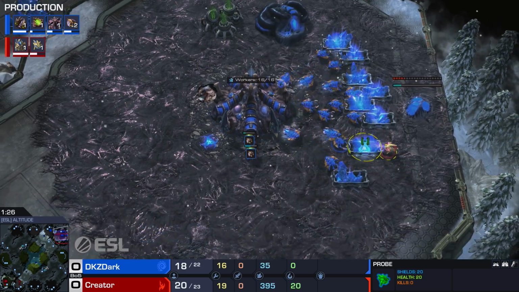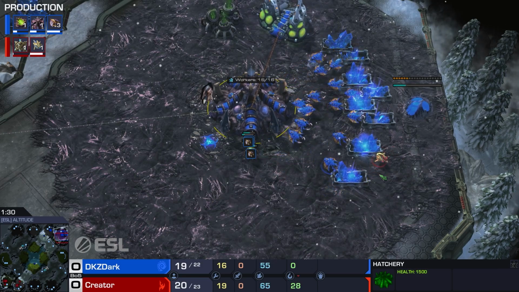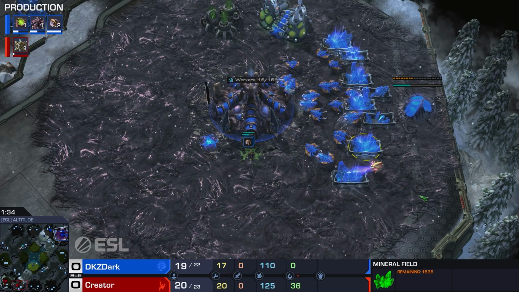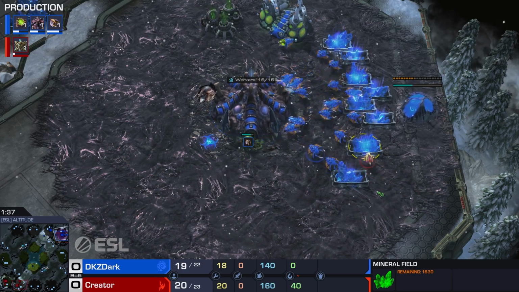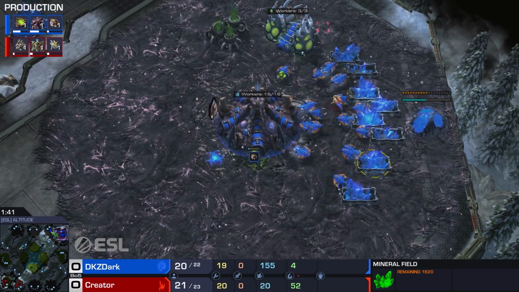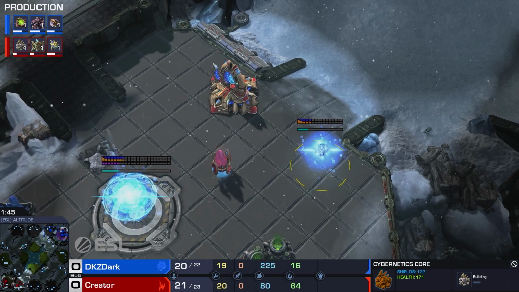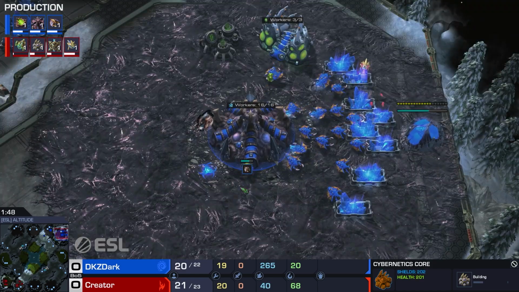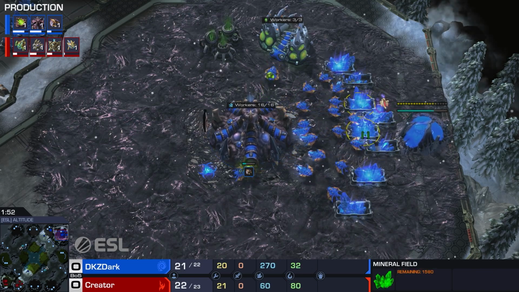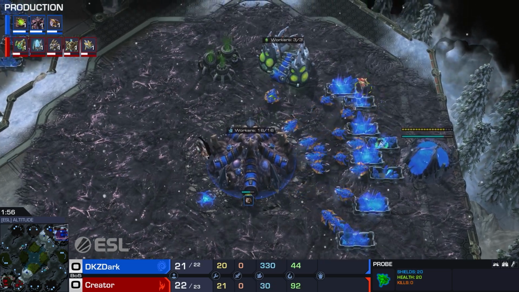It's not cheap, because you do lose about 10 seconds on your hatchery's build time, which means your second queen is delayed by that amount of time. That means your inject is delayed by that amount of time. But is it worth it? Oh, hell yeah. Because it's going to make defending against adepts so much easier. Creator trying to get some value with this probe. Of course, he did send the early scout, and that's not free either. Not free, not cheap.